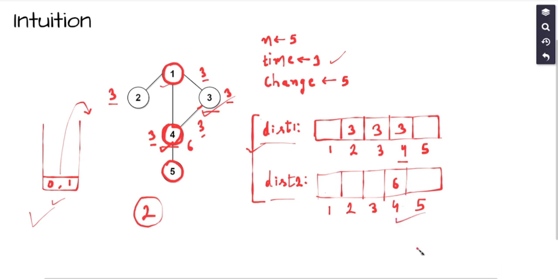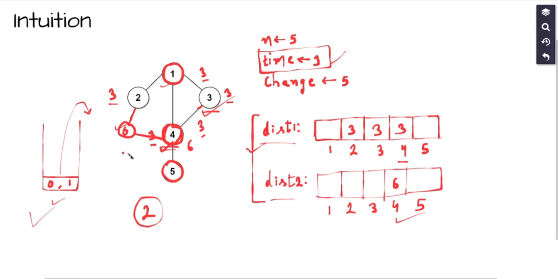Now, how can I ensure that the second time when I push this node will always give me the second minimum distance? The observation is simple for that. The graph is weighted, but all the edges have the same weight. What does that mean? Let's say instead of this graph, the graph is like this: 2, then I have another node 6, then this 6 is connected to node number 4. Let's say the graph is like this.